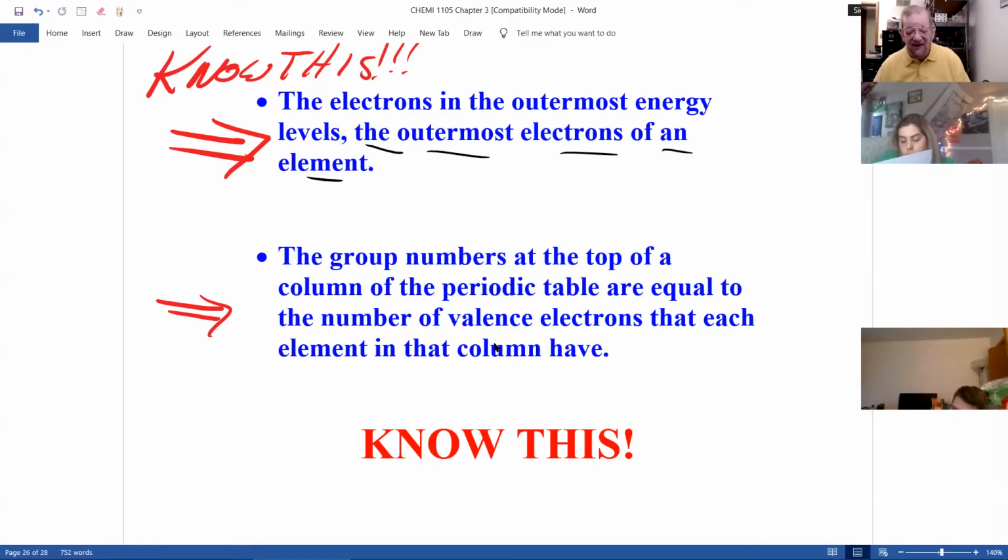And if you notice, even on the slide, I gave a big hint. Know this. Is this important? Uh-oh, I'm going to do a generation gap thing. You bet your sweet bippy it is. For those who have never seen Laugh-In, that's where that came from. If you've never seen the program Laugh-In, that's sad. Go look for it. I think some of the skits are on YouTube. Goldie Hawn and a number of other people are fantastic. Great comedy. Anyways, the group numbers at the top of a column of the periodic table equal the number of valence electrons each element has.